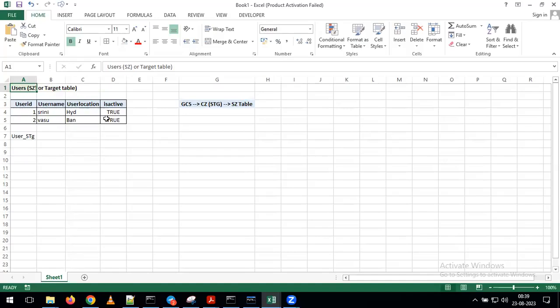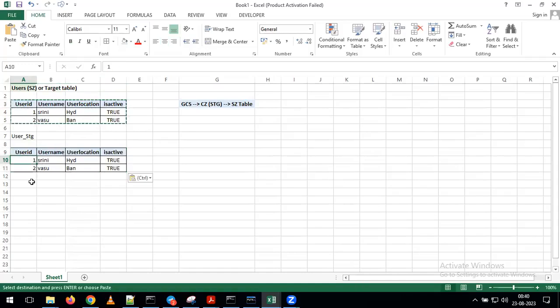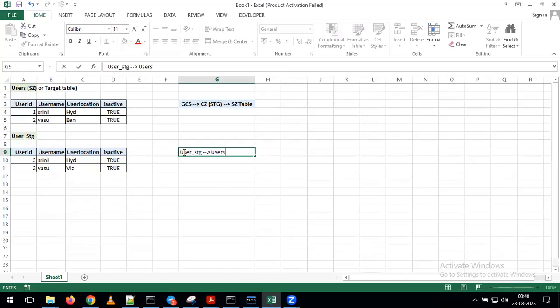In this table, we have data like this. From where do we get the data for this table? We get the data from the confirm zone table, or staging table. Now, for example, in the staging table we have data like this. My requirement is to load data from the user underscore staging table to the users table.